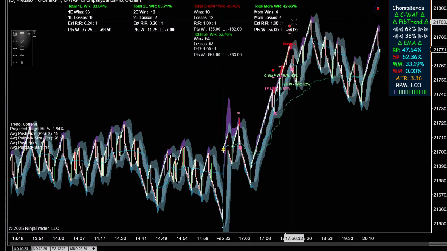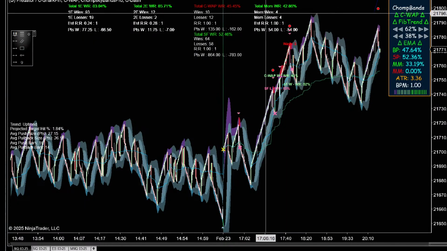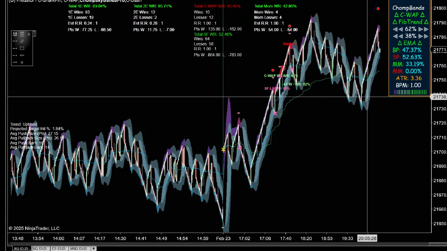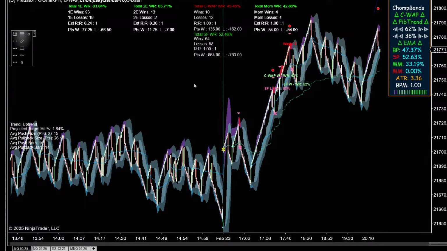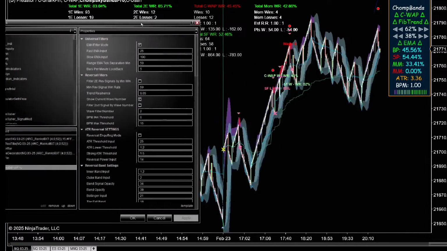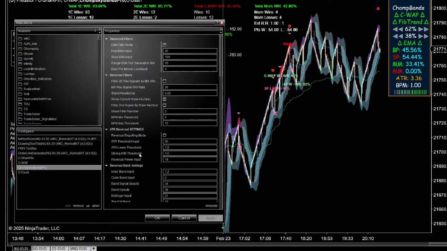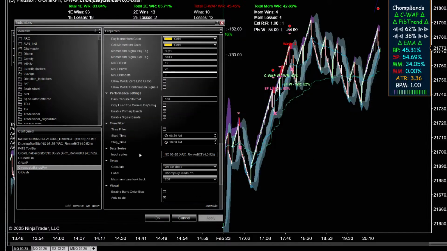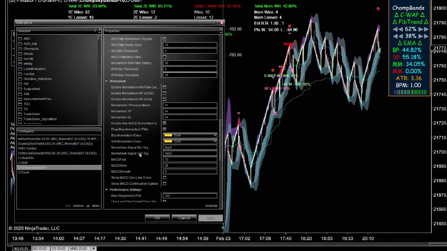I would like to get the momentum signals win rate just a bit higher than 50%. It's actually saying 42 because it's skipping the first one. That's to prevent it, since it's so early where that first one happens. It does that to prevent getting a look back error. Let's see if we can get the momentum signal just a little bit better than that.